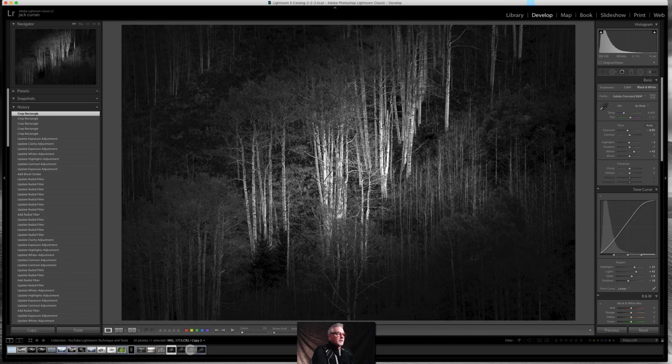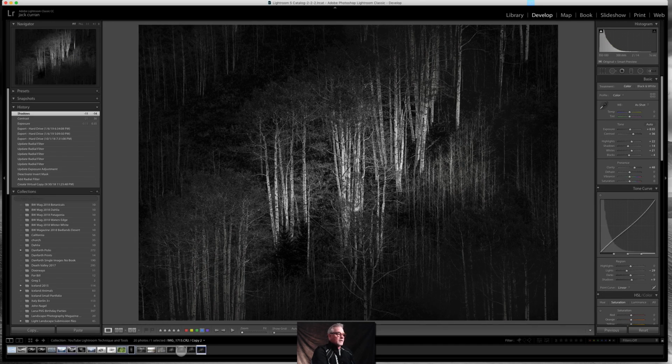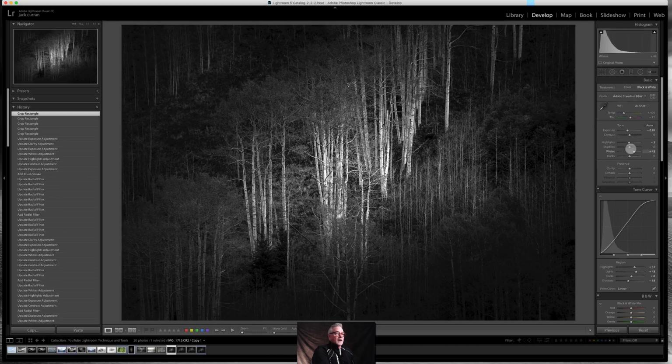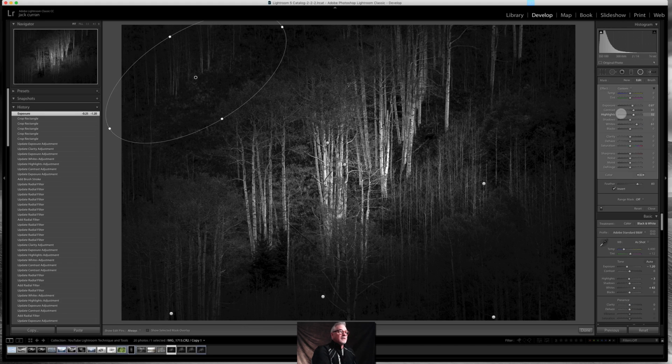Now it's not going to be as intense as, say, this one or this one, but a real quick example. I'm going to go back to my master and maybe pull the exposure down a little bit. Take a look at it. I also want to take a quick look at this little glow up here, because now it'll look like the light is hitting that as well.